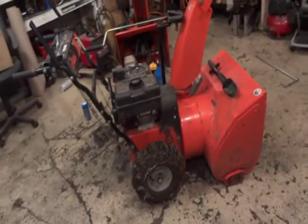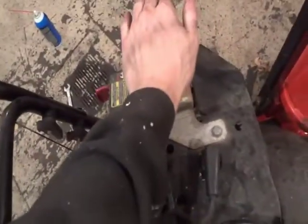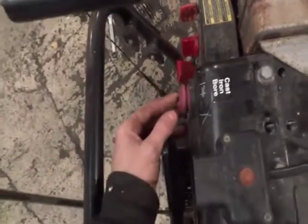So, anyway, let's crank this thing up. Got the oil in her, got the gas on. Obviously, it hasn't been started, I can touch it with my hand. Make sure your key's in. If your key's not there, you're obviously going to have some problems. Give her three little primes. Choke on. I actually just put it the wrong way. Okay, let's crank her up.